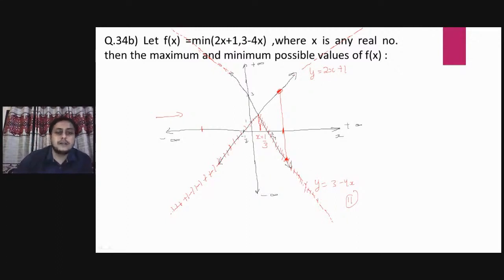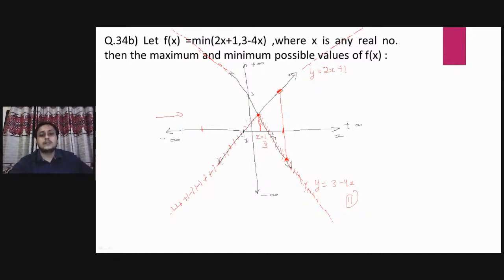So guys, this shaded one is the graph of this equation, that is fx equals to minimum of 2x plus 1 comma 3 minus 4x. So this is the resultant graph. So guys, in this question we can find the maximum value, because we know the minimum value here is minus infinity. So it will always ask for the maximum, right. So we get the maximum value at x equals to 1/3, this intersection point. You have to find the value of y at this intersection point. Means here the intersection point is x equals to 1/3. Just put x equals to 1/3 in any of the equations.